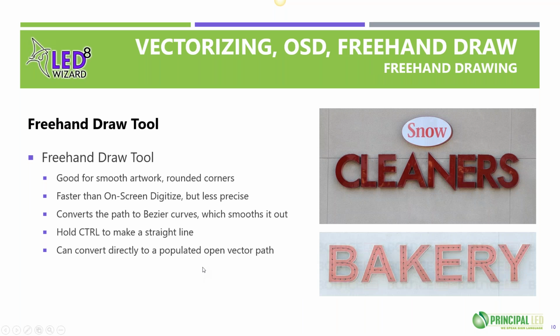Now the third one, the freehand draw tool. Here's an image of a channel letter set in this little cabinet. It's not quite clean enough to automatically vectorize, right? You can see the return a little bit. You've got a little shadow, some dark areas. So I don't think automatically vectorizing to get a clean outline here would work very well. But I can take this, and using the freehand draw tool, I can just go around and digitize in my center line, in some cases straight lines, other cases curves.